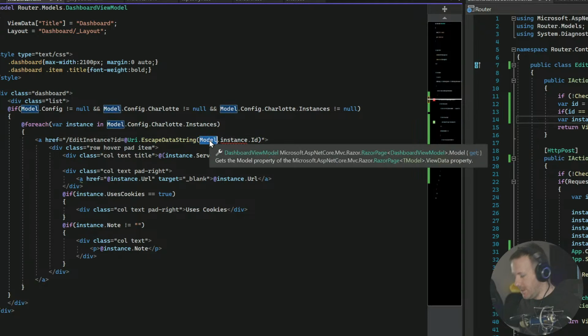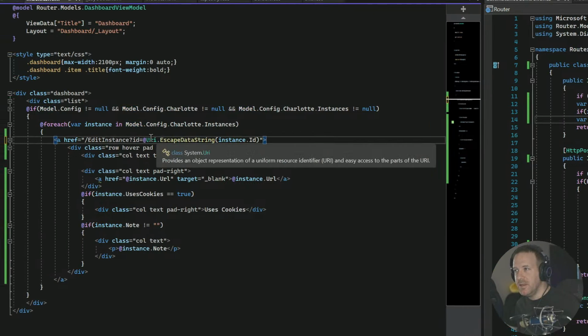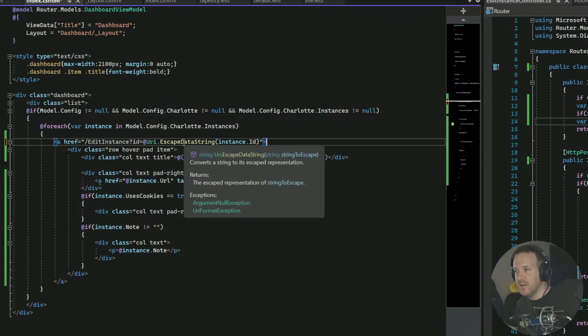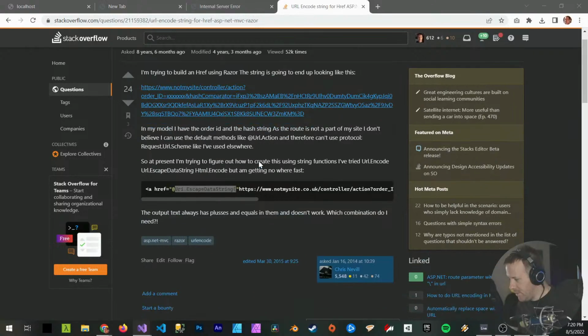Oh, it's not models, just instances. What am I thinking? Really? URL dot escape data string. Okay. Wait a minute.